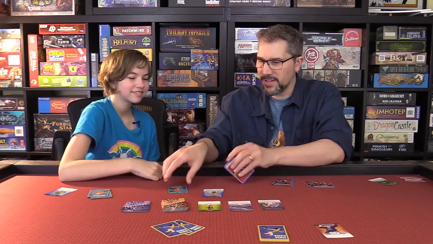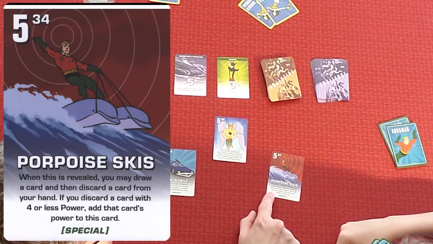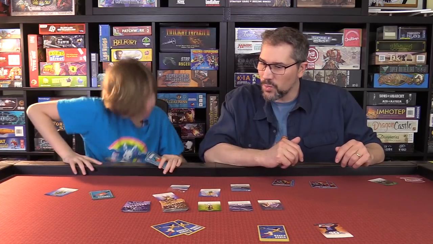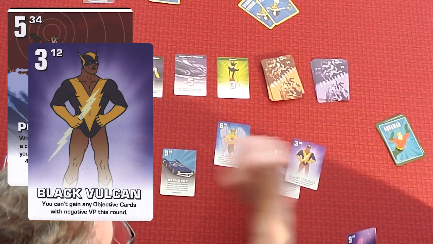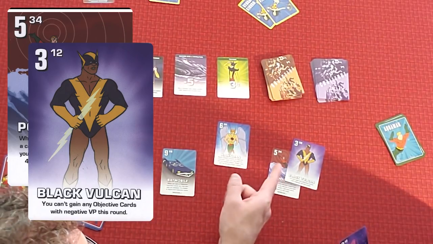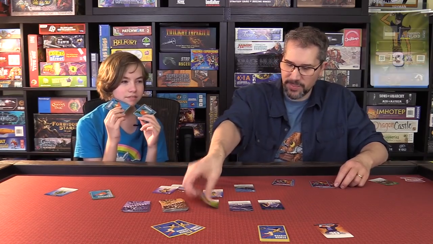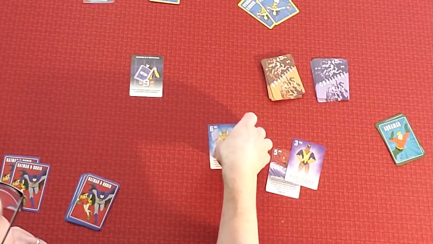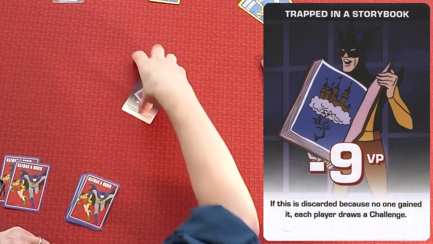And now we reveal. When this is revealed, you may draw a card and then discard a card from your hand. If you discard a card with 4 or less power, add that card's power to this one. So then you choose and discard one. Oh, what's that one? There you go. That makes that an 8. So now you will pick second. I am going to pick this 3 victory points. And Wonder Woman will take -9.